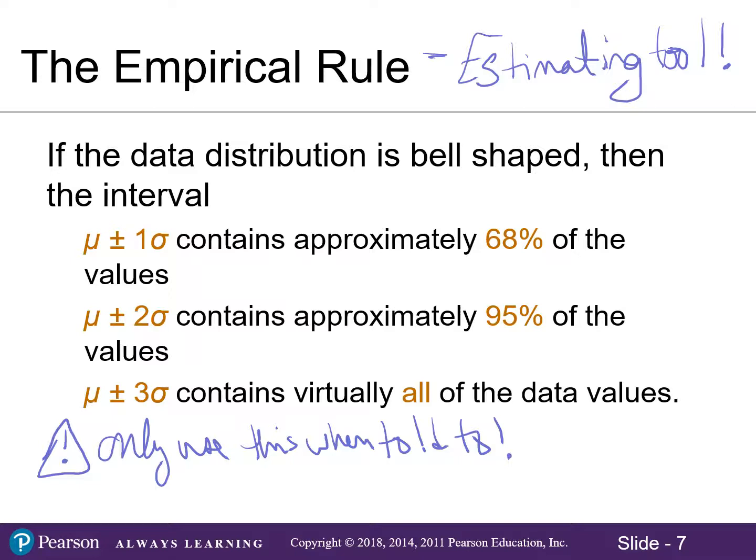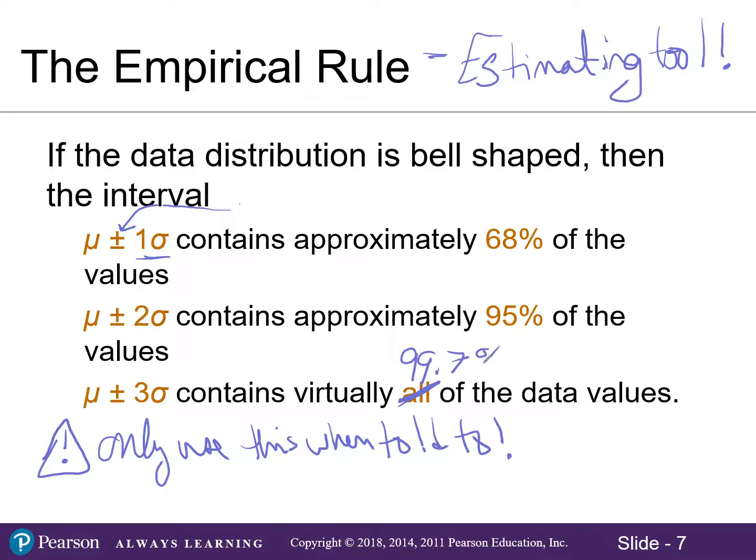Anyway, the essence of the empirical rule is that if I look one standard deviation away from my mean, that's what this part is, and the plus and minus is just telling you I'm going to add, so go to the right by 1, and then the minus, you'll also go to the left by 1 standard deviation. So 1 standard deviation away in each direction gives me about 68% of all of the data values that are possible for that variable. And then if you go 2 away, that's 95, and if you go 3 away, it contains virtually all of that. If you want to know how much, I really should have written this in, it's 99.7%.